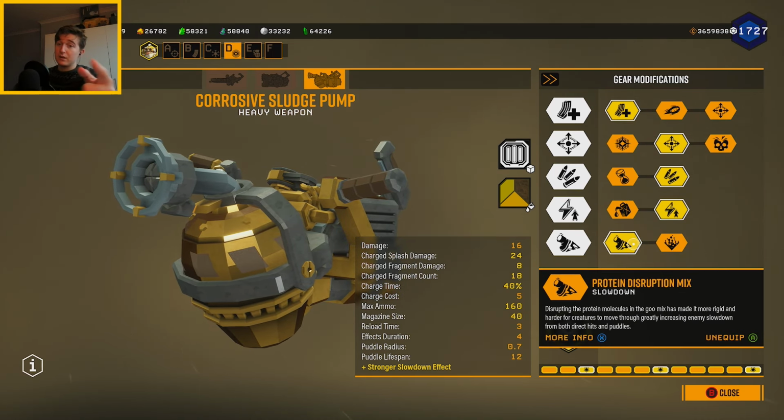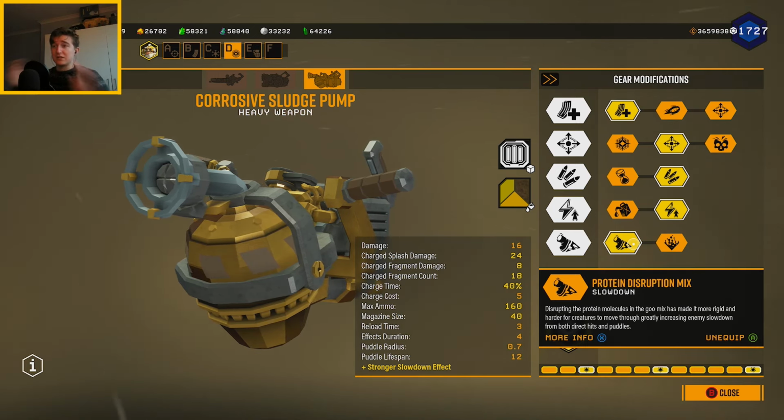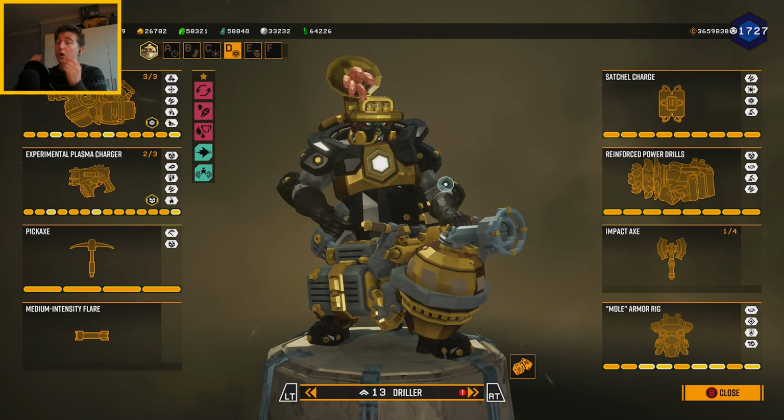Protein disruption mix is in there as well, because setting them on fire doesn't make them slow enemies down anymore, it just makes them do more damage. So protein disruption mix is actually a very appropriate take for this version of things. Yeah, this is very much about combining fire with sludge on the ground.